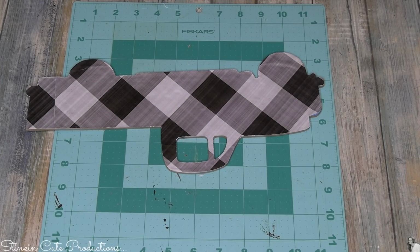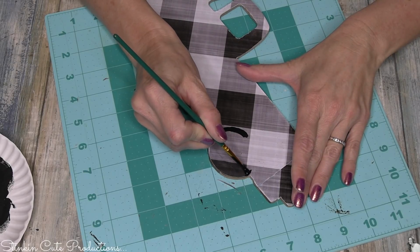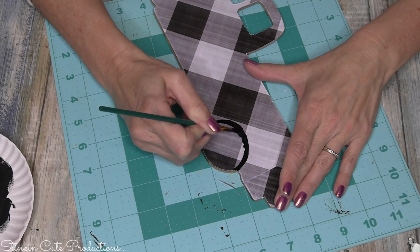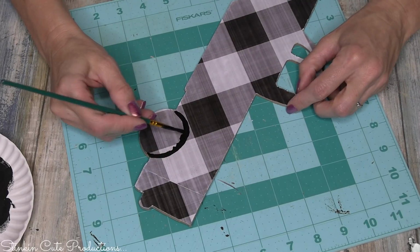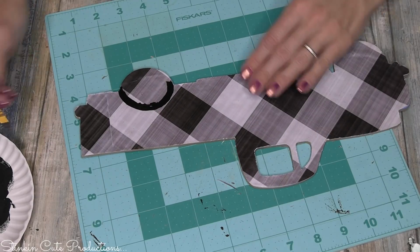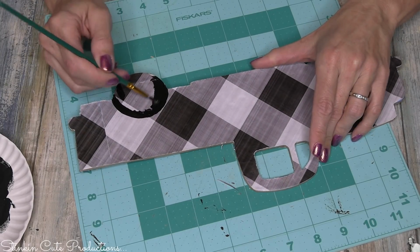I should probably say that the paper that I'm using today is one that I found at Hobby Lobby that I had in my stash. Hobby Lobby has an amazing assortment of open stock scrapbooking paper. 4 for $1, you can't beat it. From time to time, I just like to go browse through their scrapbooking section to see if they have any new prints out, because at 4 for $1, you can't beat it, and I like to pick them up and just keep them in my stash.